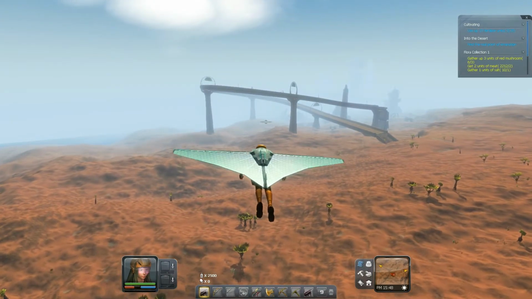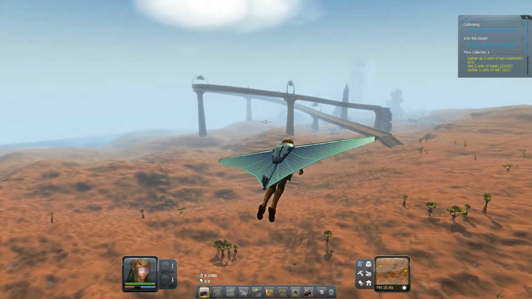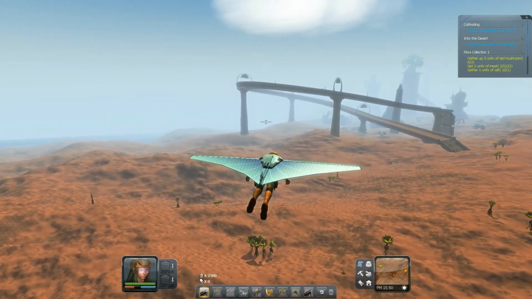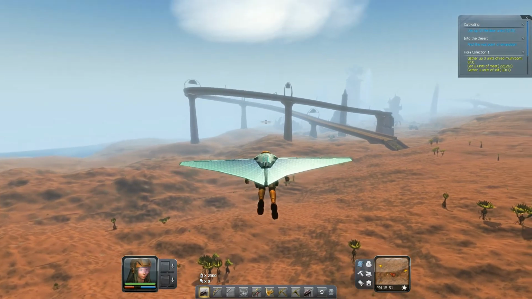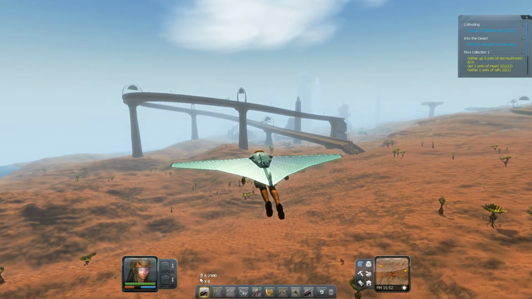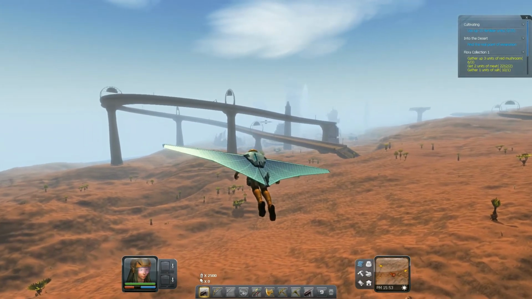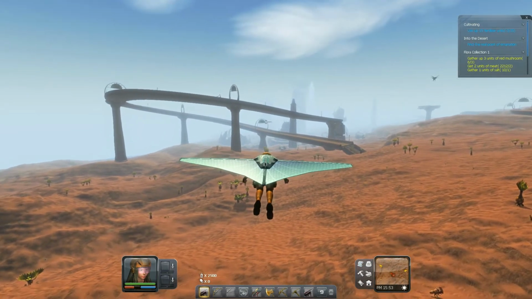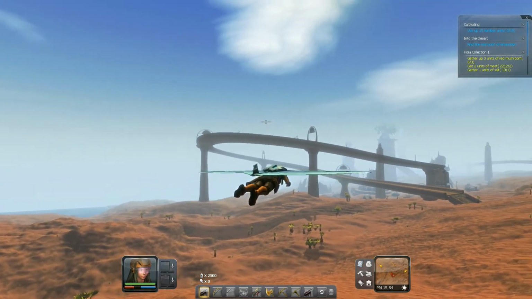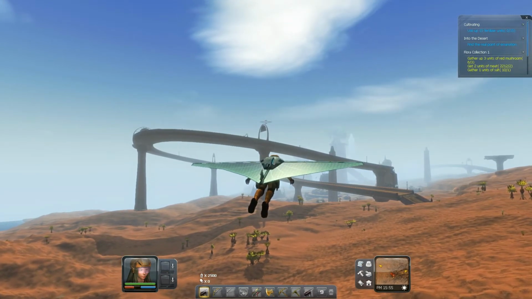There we go. That's actually pretty cool. So there's your glider area, guys. Nice leisurely flight. Yeah, so you can control this thing. So we actually have a city here, or at least an infrastructure to a city. Let me see if I can sort of go up here.